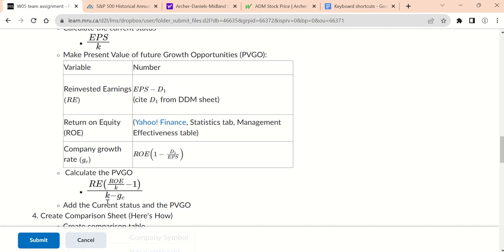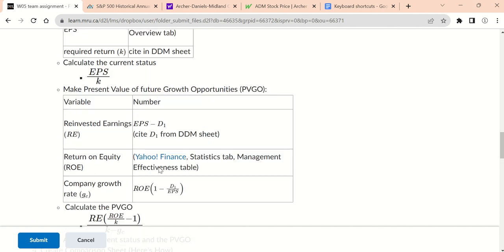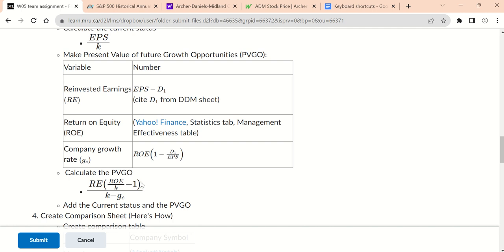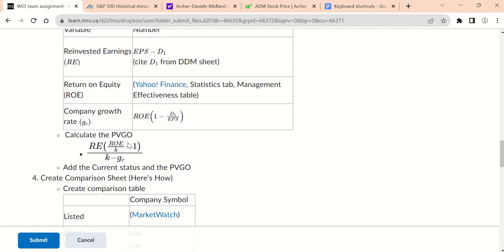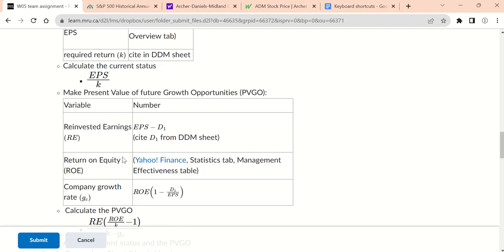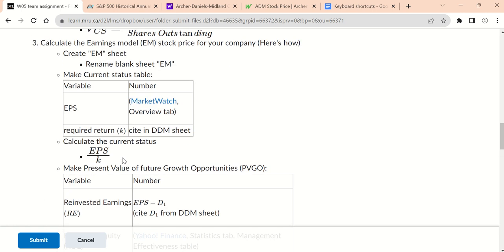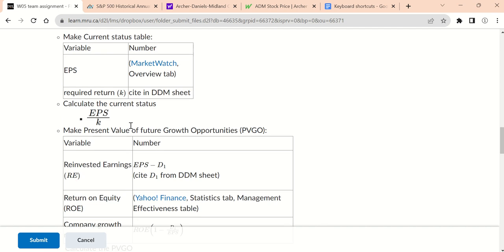In my case, this is what's happening. It might be in yours. And so I'm going to split these two numbers up, and then I'm also going to add them together just in case that it is working. So let's do that. So the first table is the current status table.